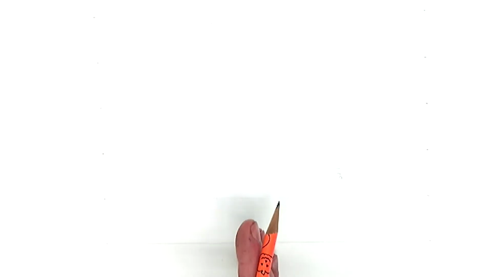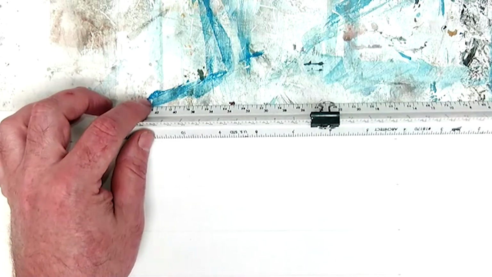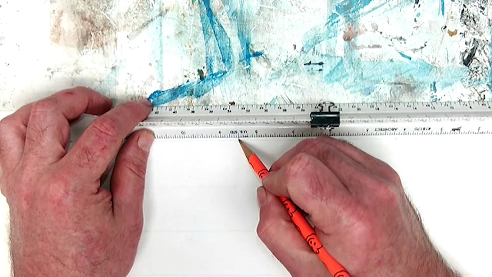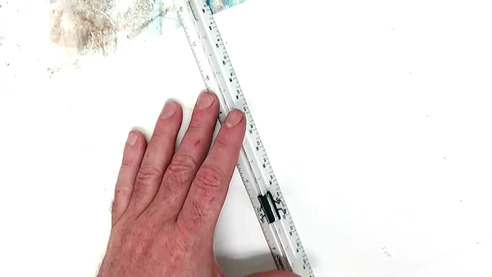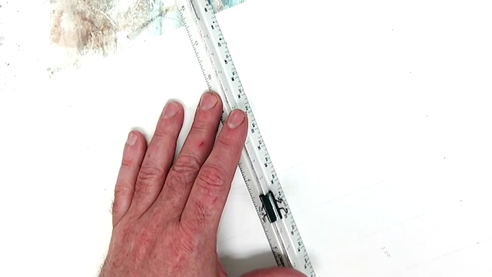Okay, so we know this is 11 by 17. So we're going to do the same process we did in the other one. We're going to find the center and build out upon the center. So what's half of 17? 8.5. 8.5 plus 8.5 is going to be 17. So I'm going to take my ruler here. I'm going to put the 0 at the top. I'm going to measure down to 8.5. Remember 8.5, that's the center between 8 and 9. I'm going to double check my measurement. Just a tad off. And then I'm going to come to the other side. Again, put my 0 at the edge, come into 8.5, make a line. And now I can connect the dots very lightly.